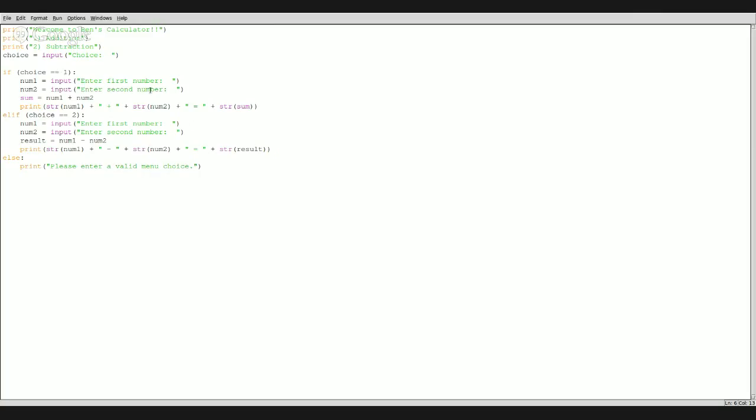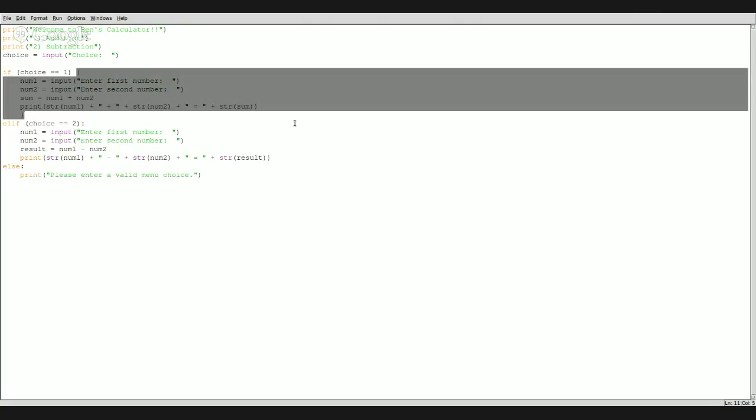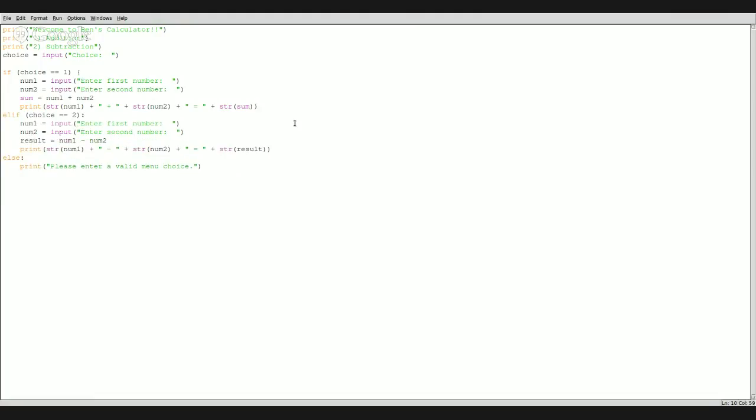Now, before I end the class, I need to tell you this. In a lot of other programming languages, there will be curly braces right here and right here to indicate where all the code goes. But in Python, it's a wee bit different.